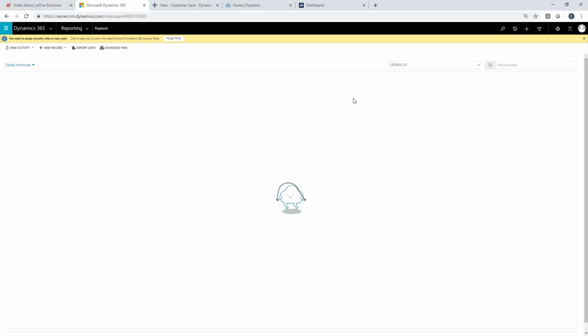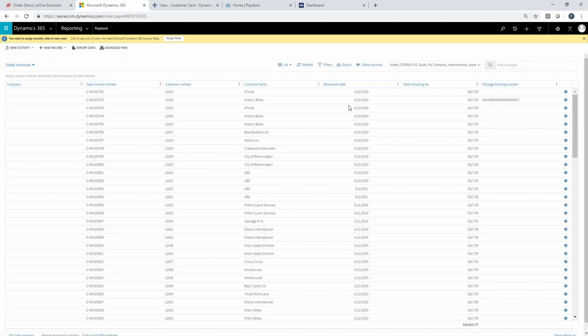Again, this is in real time, so it's pulling back that data in real time for me across all the companies inside BC, and I can completely manipulate that and work with that as I want to at any point in time. I'm actually going to go ahead and select all my companies. There we go. And now I can really work with that data at an even deeper level, just like you saw me doing at the account level.